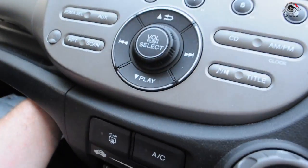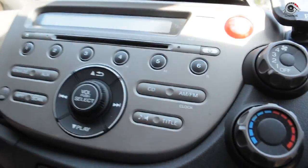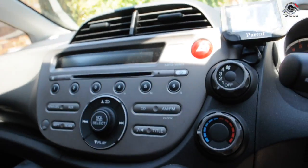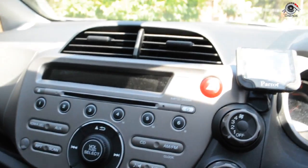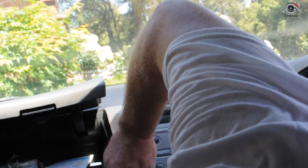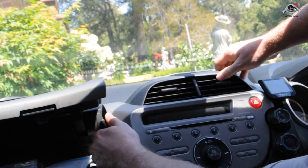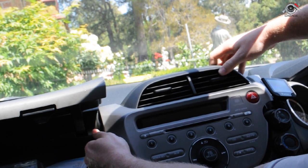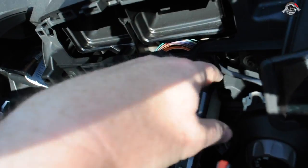What is next for removing the faceplate? Now, if we give that a push, we should be able to move that. And you can hear that feeling it wanting to move. What we're going to do now is, using trim removal tools and just some pressure pushing from behind, push that out. Maybe that will help. Didn't even use a trim removal tool then. That thing's fantastic. We're able to remove it just like that, and all those tabs have come off in one. So you can get a good shot in back there. You can see that's the unit there, and we've got cords that are sort of holding that in.